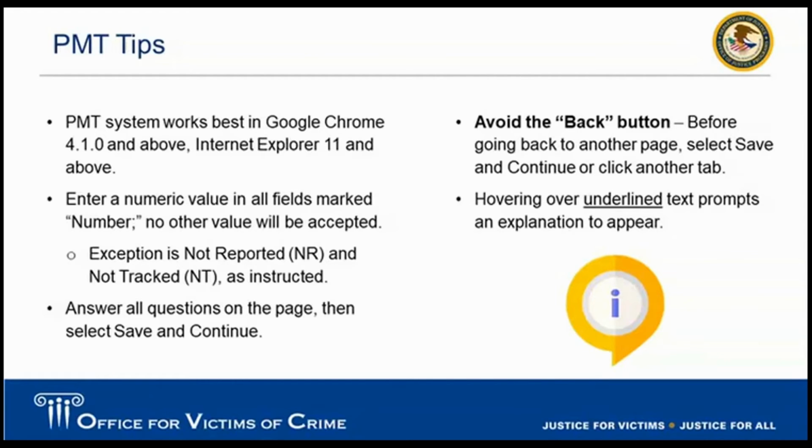All the questions have to be answered before you can submit your report. The system will not let you proceed with submitting a report if you don't answer all the questions for the different question sets. Avoid the back button without hitting Save and Continue, because that could just cause a glitch in the system. So just to be safe, be sure to skip over the back buttons. And then just so you know, if you hover over any underlined text in the question sets, it prompts an explanation for you. So these could be very helpful for new staff members that are trying to digest and understand what the question is asking of them.